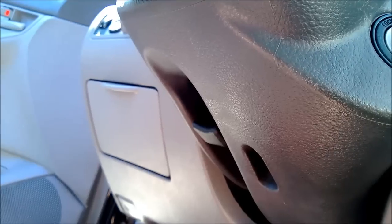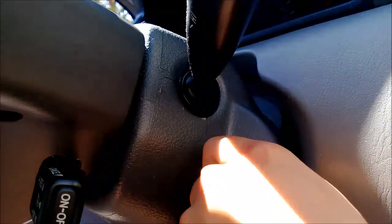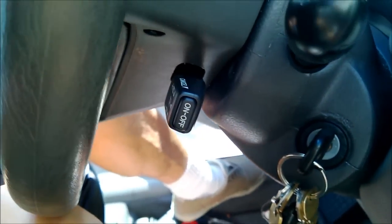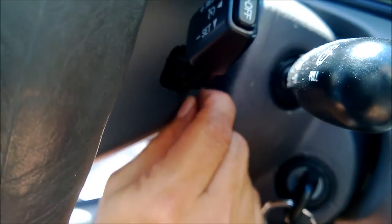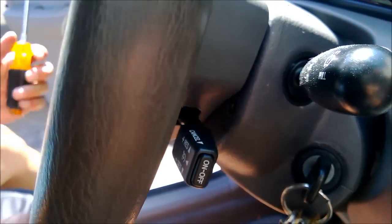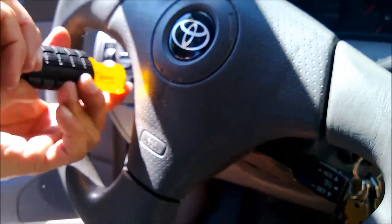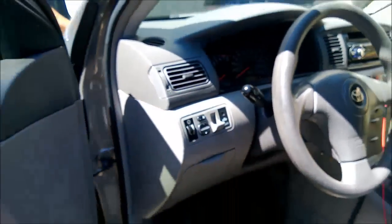Alright. I need the key for the car so I can turn the steering wheel. Alright, so there's one here. Damn, I'm sweating. There you go. That one goes right there. Not too tight because that's plastic. And this one right here. Okay. So the last screw went in there, and I can see this mounted.